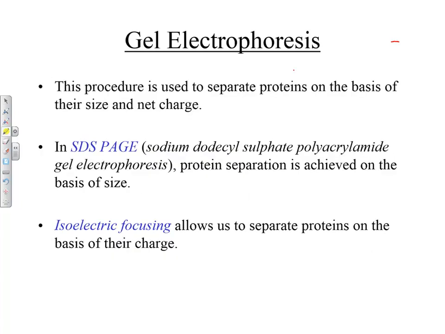So one procedure is column chromatography. Yet another procedure is what is called gel electrophoresis. And this should be close to the hearts of EEs because here an electric field is used. The idea is, if you take a protein, you mix it up with something to make it a negatively charged particle. Then you subject it to an electric field. That is going to move, and the amount by which it will move will depend on the size of the protein. So different proteins will move through different amounts. That's the whole idea in gel electrophoresis. This procedure is used to separate proteins on the basis of their size and net charge.